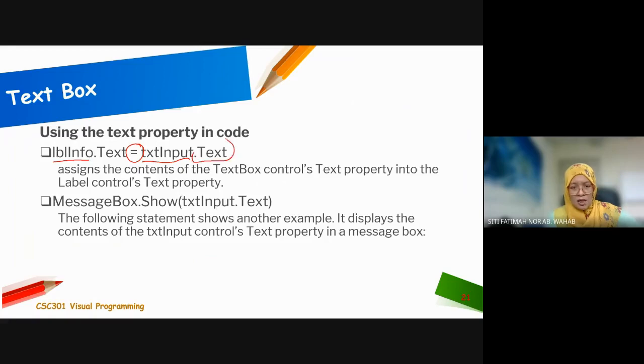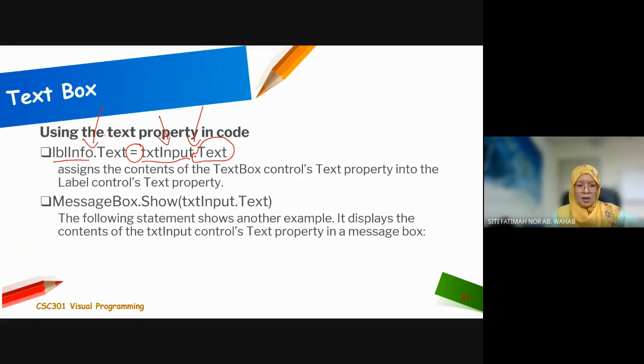To access the property, just type the name of your control with dot text. So lblInfo.Text equals txtInput.Text. This means you assign whatever is inside this text box into this label.